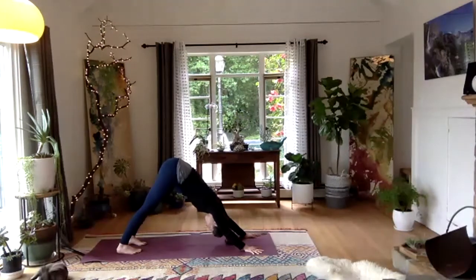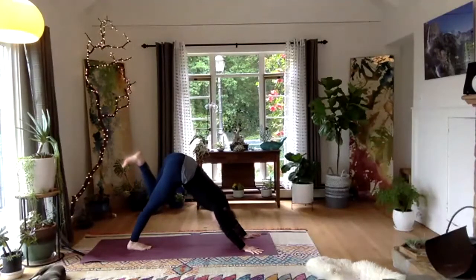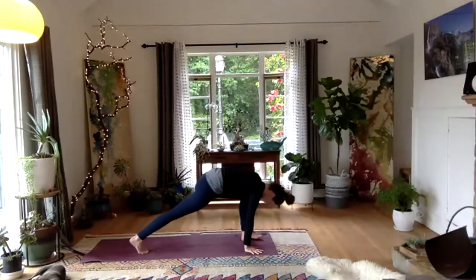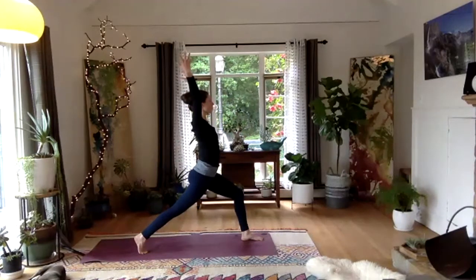Inhale, reach your left leg up and back. Quietly step it forward between your hands. Inhale, high lunge, reach up. Reach for what it is that you would like to receive from your practice.